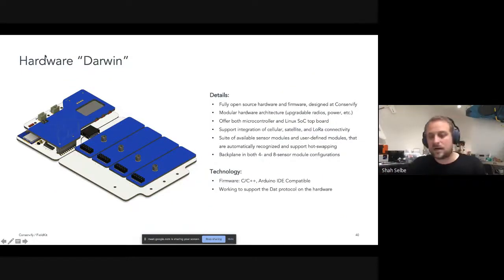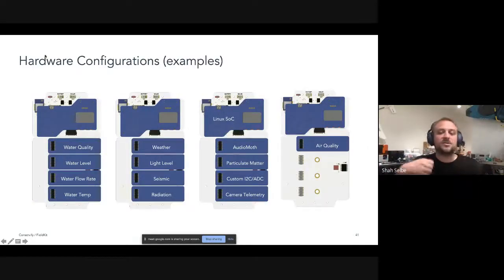I have some hardware over there. I didn't actually bring it over next to me, but basically they're data loggers, sensor modules. There's a bunch of stuff that we've been developing, communication modules, a whole ecosystem of hardware for people to be able to use. And the idea is that you can just plug in whatever you want to measure. This is something that's actually very difficult to do right now with the scientific hardware out there. If you want to, for some reason, attach a weather station to a pH meter, you can't do that very easily right now without knowing a lot of coding. But with FieldKit, you can just plug things in and really understand it.